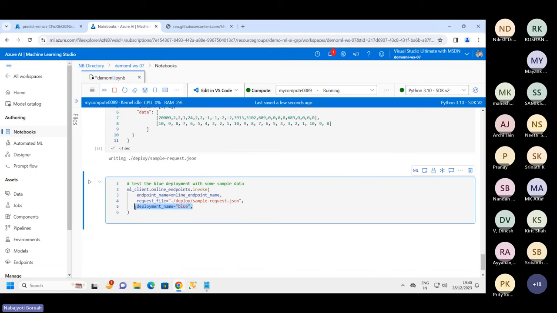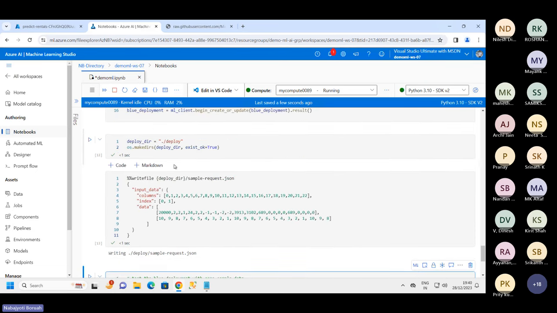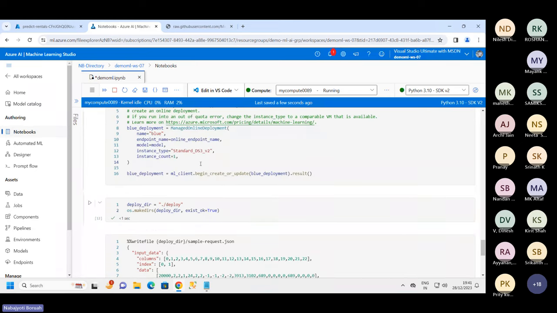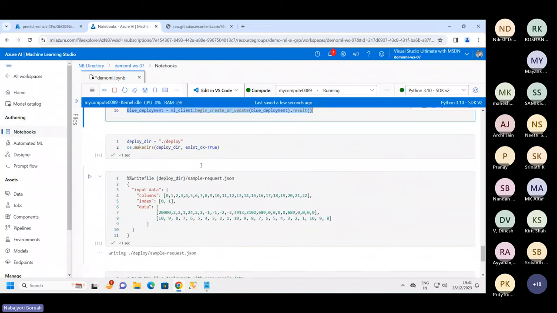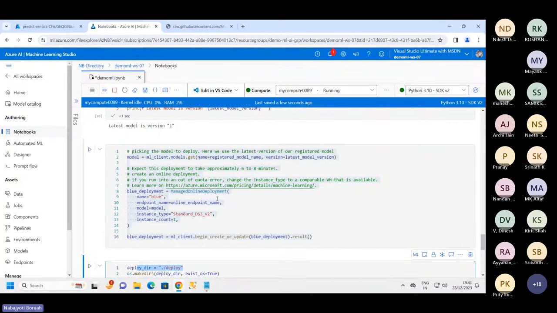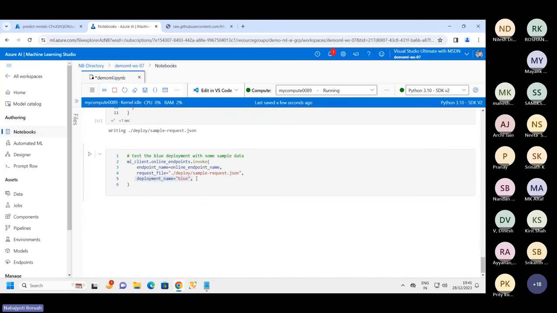And the deployment name was blue, if you remember that. So only 2 steps remain. If we could have deployed this, we could have made use of it, but the deployment has a problem with the limited resources. We have to clean up everything and then do it one more time, because they are asking for 8 cores. Currently I have got only 4 cores available, as explicitly given out there.